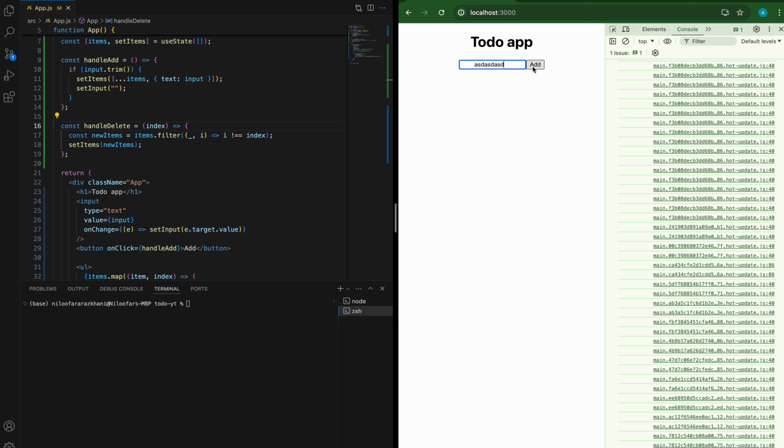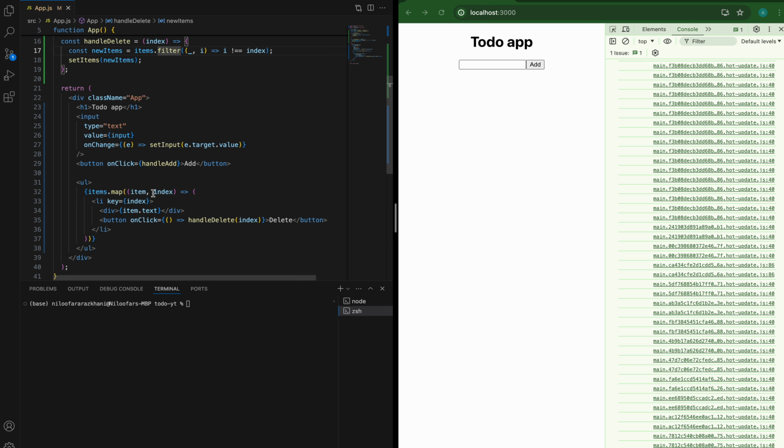So we add several things, delete the first one, delete the second one, or maybe better to say we have read book, okay, add it. We have do the dishes, add it. Okay, I read my book, or I don't need to read my book, and do the dishes, I don't need anything to do for today. Okay.